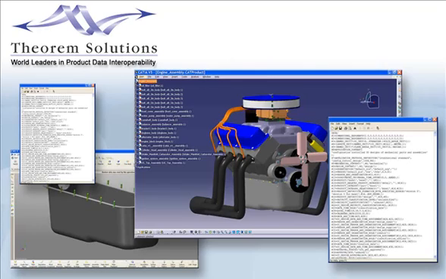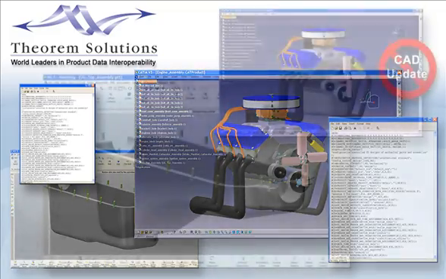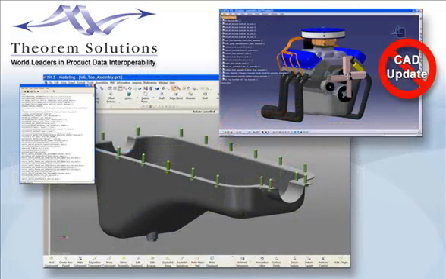and managing the process of updating the CATIA V5 representation to take into account those changes once the initial translation process is completed. Another challenge is knowing what translation options to choose to get the best result in CATIA V5.